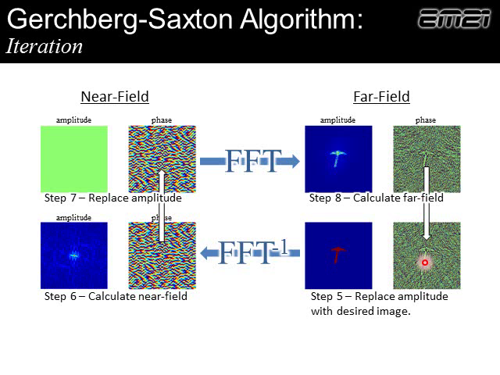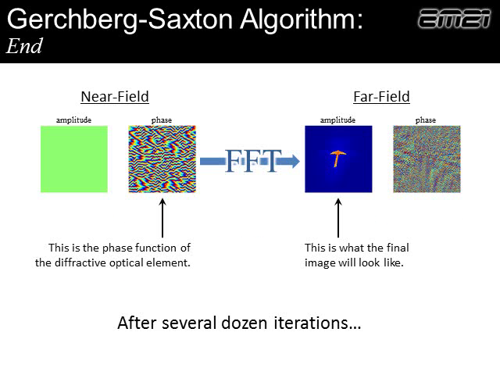Well, what kind of diffraction grating would form this? We inverse Fourier transform it, and now we have a modified phase. We also have an amplitude profile that we know we really can't realize too well. So we replace the amplitude with all ones, but retain the phase. This is something we could realize. We Fourier transform that, and what we see is our pickaxe is starting to look a little bit better. It's filling in. And the phase we don't care about because we don't see phase. Well, we retain the phase, we replace the amplitude portion with our perfect image, keeping this second phase now, and we inverse Fourier transform it and replace the amplitude portion, and we iterate this many, many times, and eventually this converges.